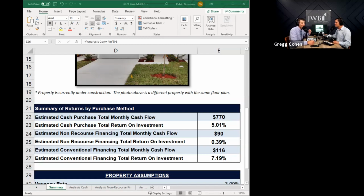Cash flow is important. It's the first thing to look at, but it's not the end all be all. It's not going to change your life if all you're thinking about is buying for cash flow. Yeah, there you go. So it is the entry barrier, right? I like to describe it as the quarterback arm strength in the NFL, for those football nerds that we kind of have in this chat, because we're going to start talking football in a second.